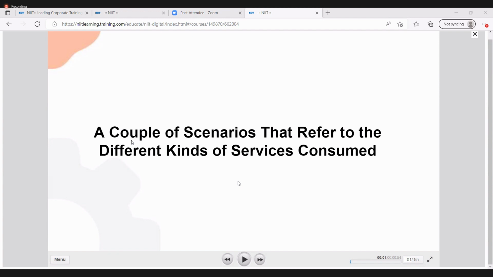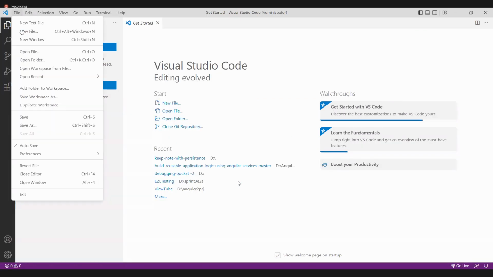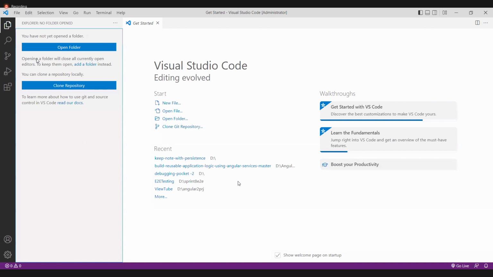So here, before getting into some scenarios, let me open my Visual Studio and keep it ready. I haven't shared my Visual Studio. Okay, I think it's visible now. I'm opening a folder.